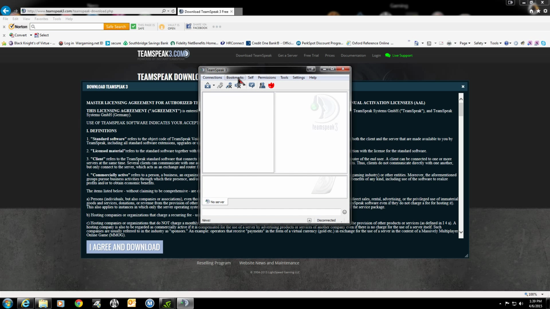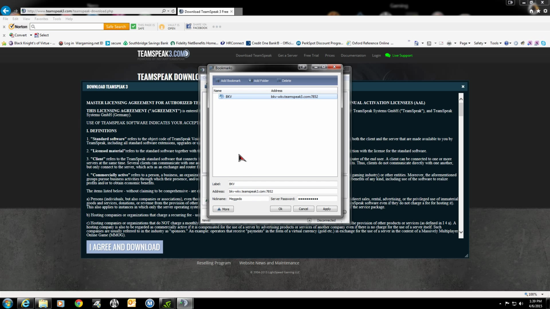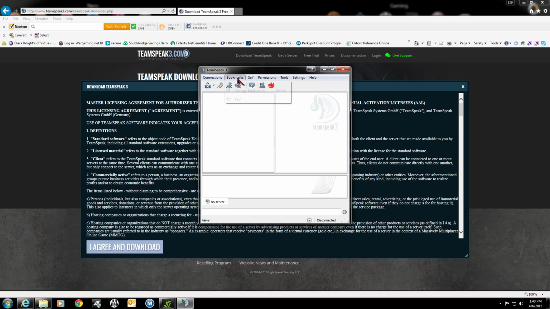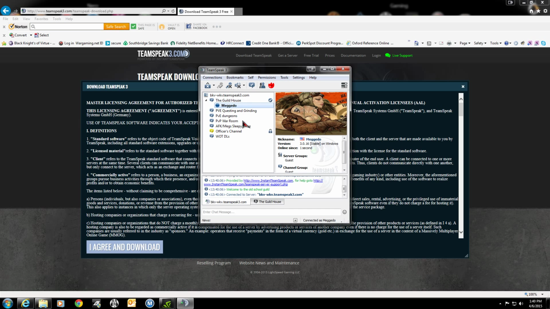Now if you want to add additional ones because you have multiple TeamSpeaks that you want to use or multiple friends, you can click add bookmarks or manage bookmarks. And we can click connected. My server, and I am connected.